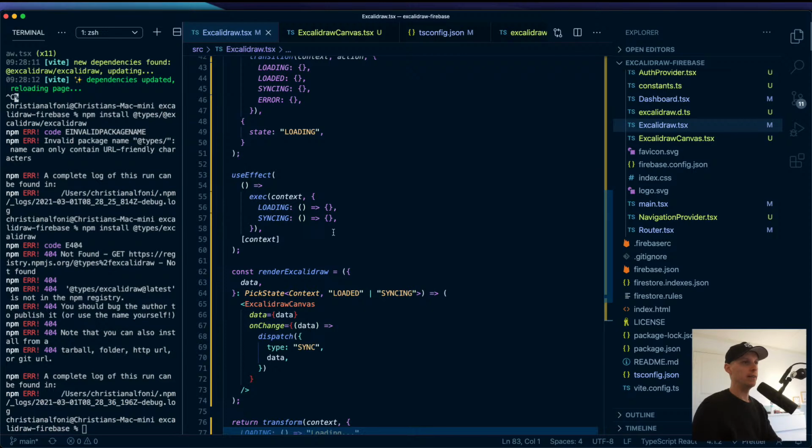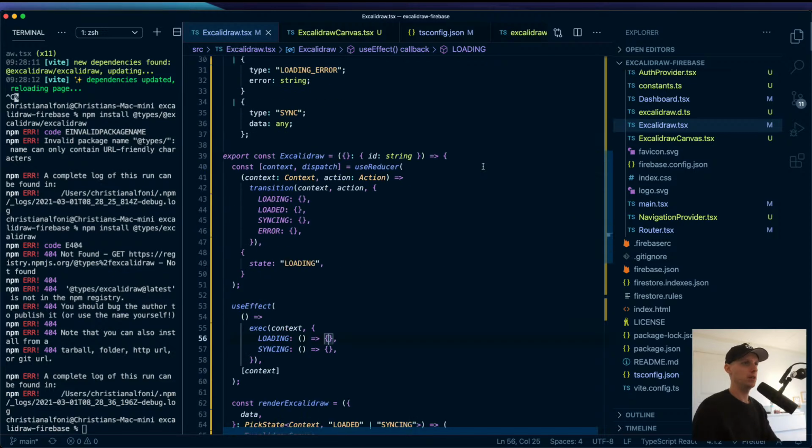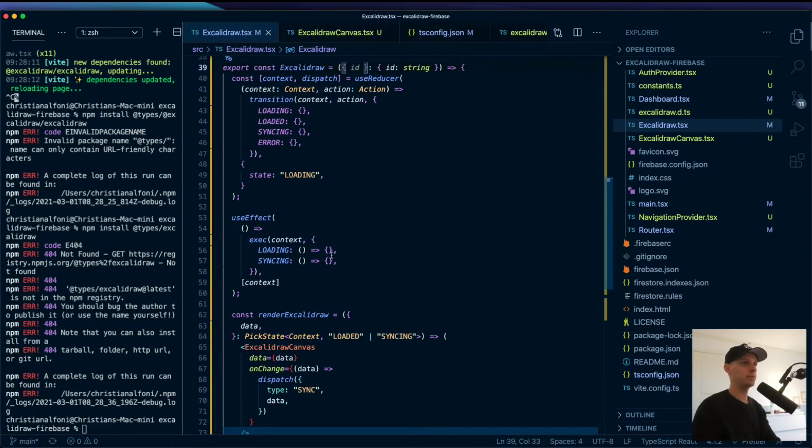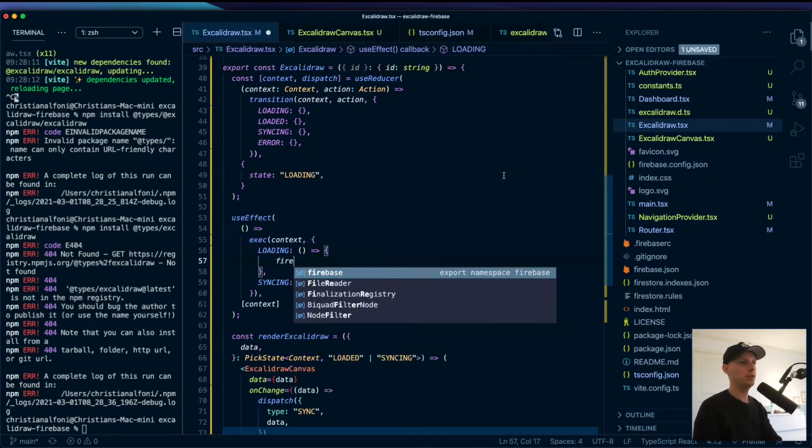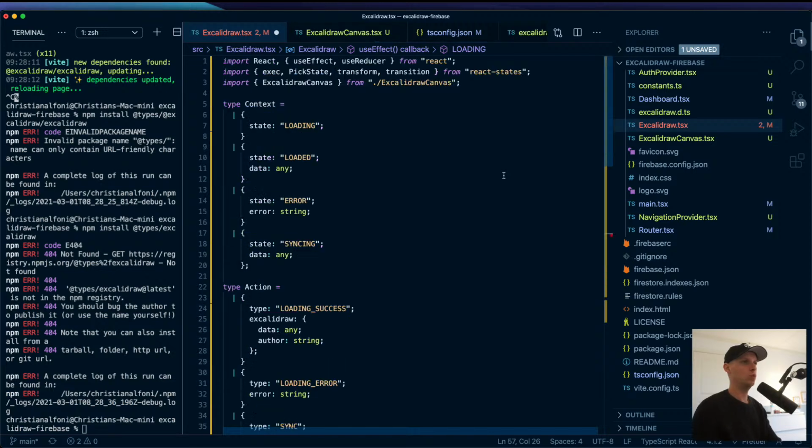So let's do it. So when we are loading, we have the ID there. We need to point to Firebase.